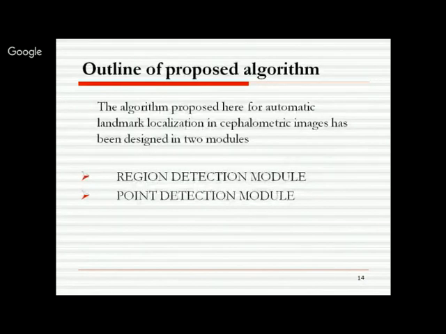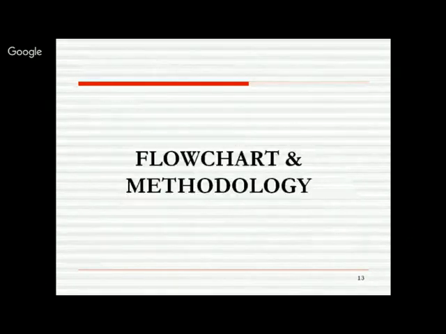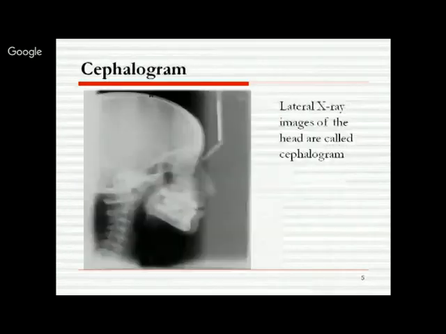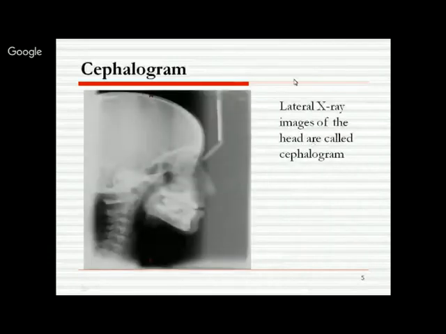Now what is the automatic approach? Let me show you the algorithm. How can we do it? What is this portion of the image? If you notice this, there was a tool which was positioning the nose of the patient. If you go back and see, here is a tool which positions the nose. I don't know if you can see something on the nose. There is a machine landmark that is fixed for each patient.